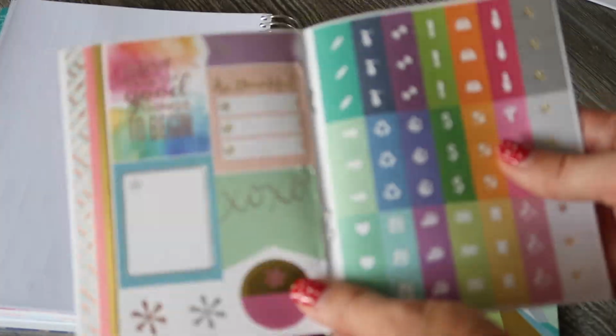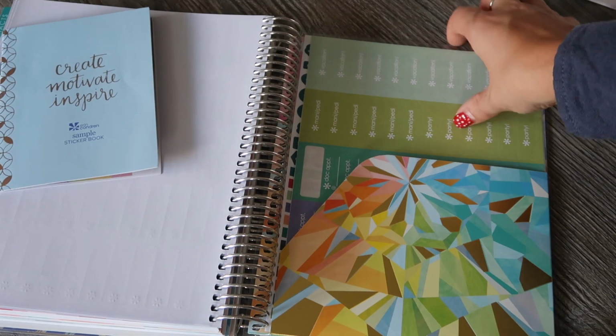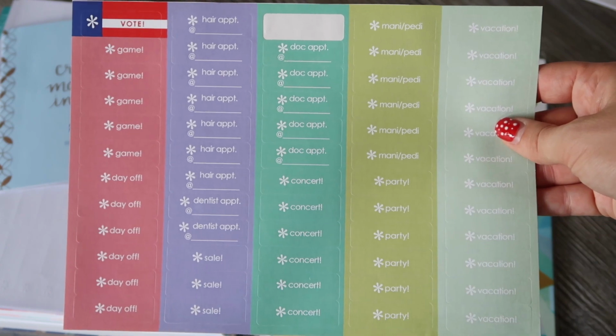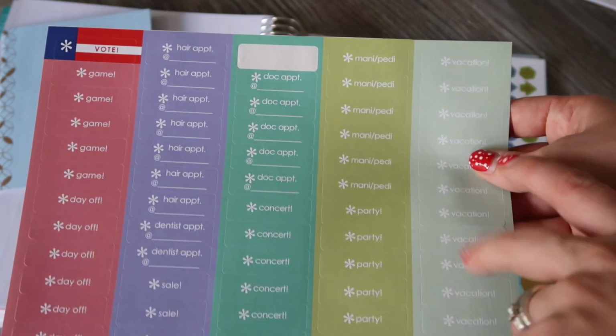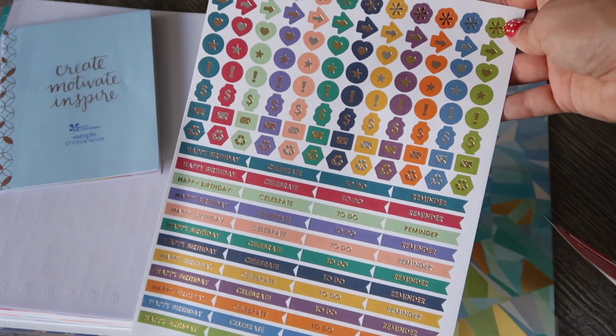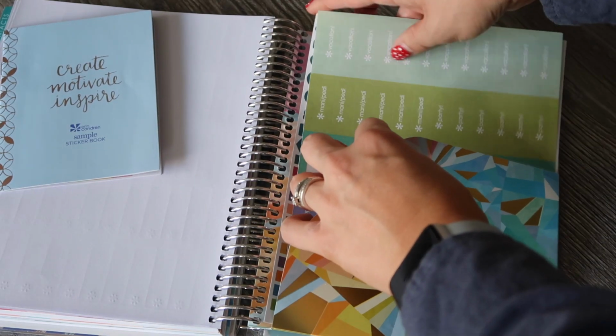So this pocket that's included already in the planner has just got this, which was from a previous yearly Erin Condren planner, they used to include this super cute little sticker book, and I had a spare, so I just thought I'll pop this in here, just some stickers for that. This I cut out of last year's life planner because they're different stickers than the ones I've included this year, so I've just popped them in here so I can use them when planning. And then I've got this that I ordered off the Erin Condren website as well, that I can also use just as a bit of sticker planning.